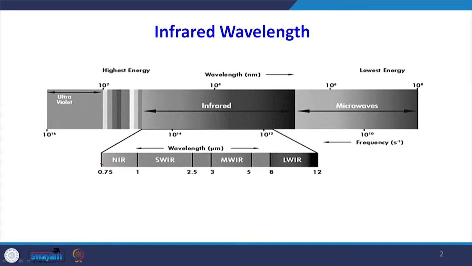So, if we are talking of the infrared part of the wavelength, this is shown in the diagram here, the near infrared part, which starts from 0.75 micrometer wavelength region and goes to long wave infrared, which is here 12 micrometer region. So, we will talk about that infrared part, and this is divided again into near infrared, short wave infrared, middle wave infrared and long wave infrared part. There are sensors available now which are operating in this part of the wavelength region, and they are recording mostly the emitted energy from the object, and we carry out the interpretation from these images for various applications.